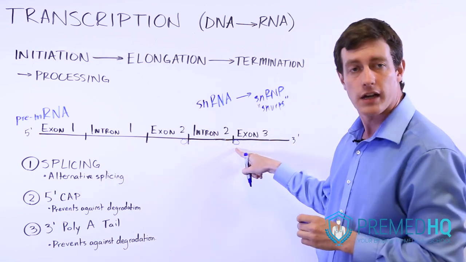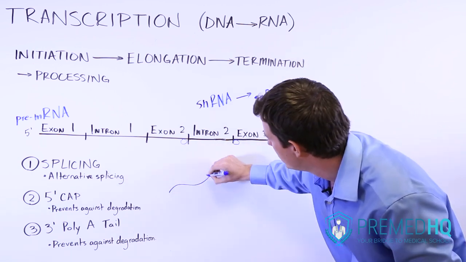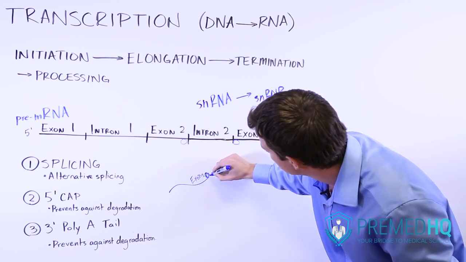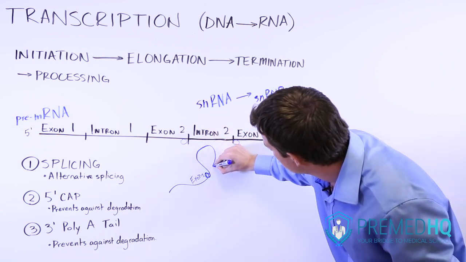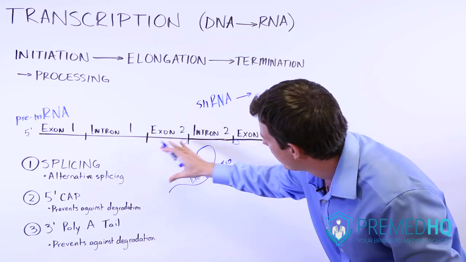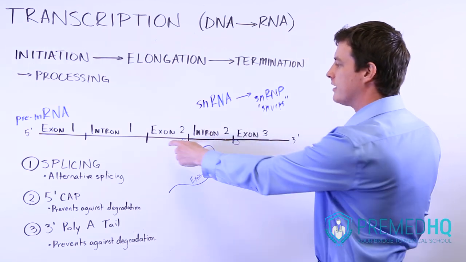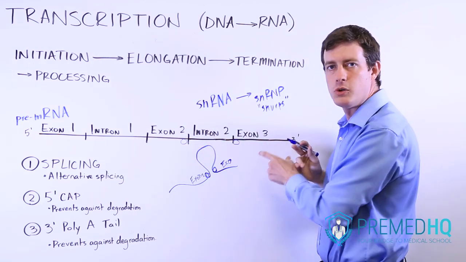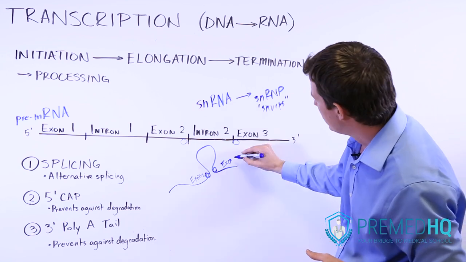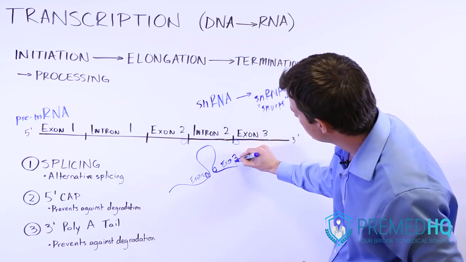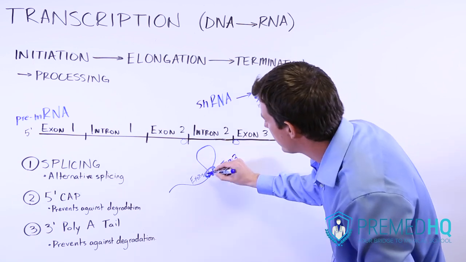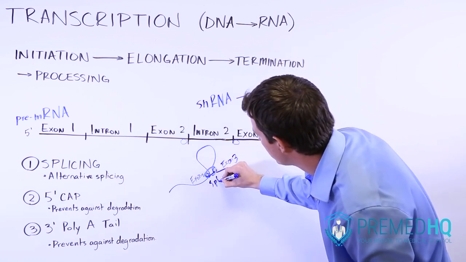So you have a SNRP over here and a SNRP over there. And what will happen here is we'll have exon 2 with the SNRP right there. And then the intron will form like that. And then we'll have exon 3. So right now what we have is this whole chain, but we're focusing on the exon 2, intron 2, and exon 3 region. And what happens is that now that we have these two SNRPs here, these SNRPs will join together and they will form what is called a spliceosome.